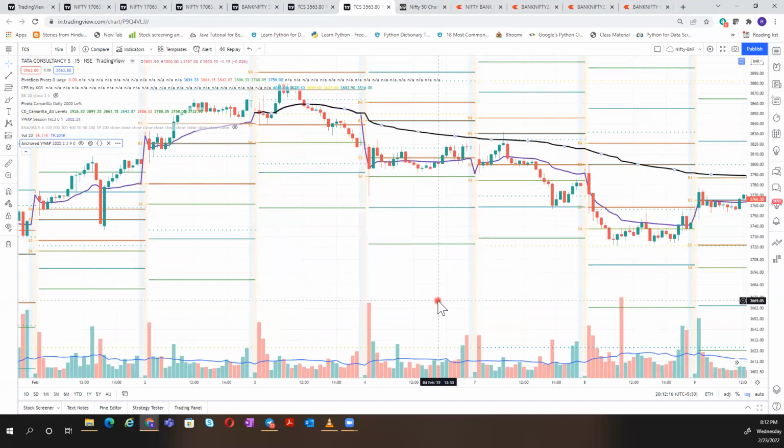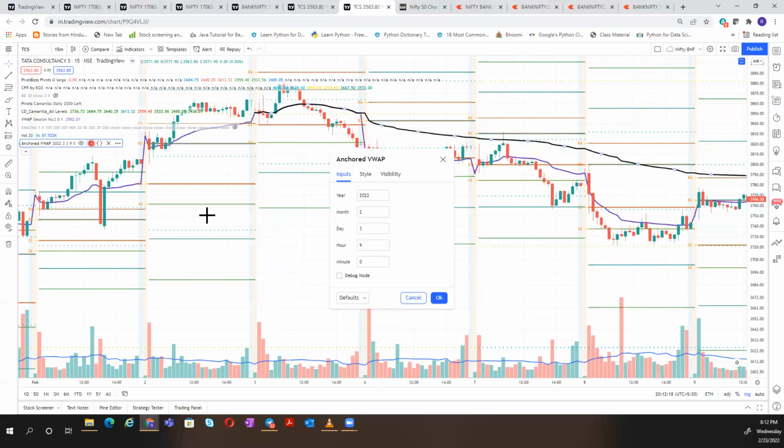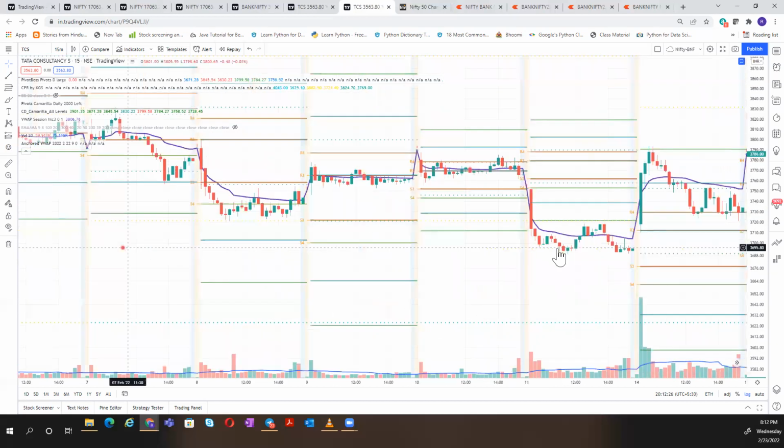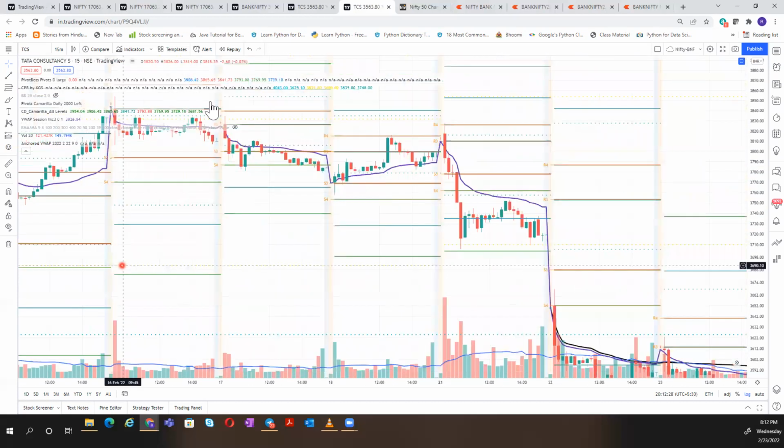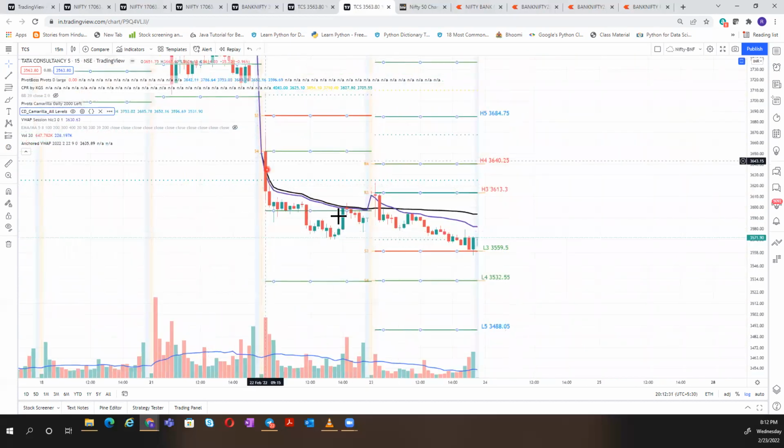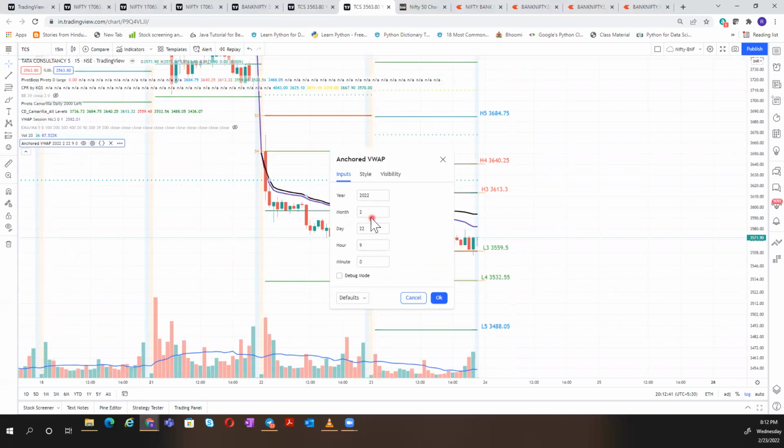So suppose I want to anchor this for, say, February 22nd, 9 a.m. That's when our market starts. You come back to February 22nd, last 2 days, you have the anchor. It is a downtrend. This is a different strategy, I'm not getting into anchored VWAP and VWAP cross, but what I'm trying to tell you is it will give you a reasonable idea which side the trend is heading.